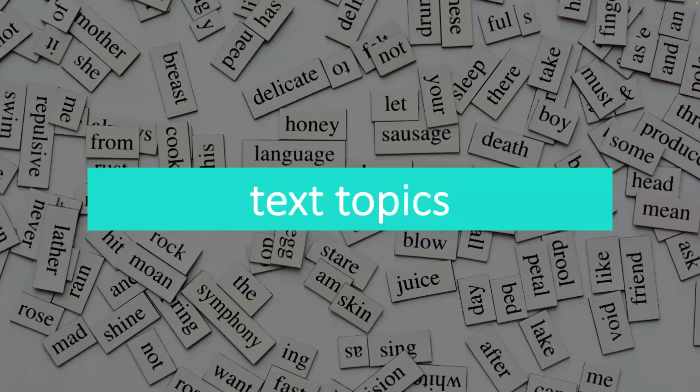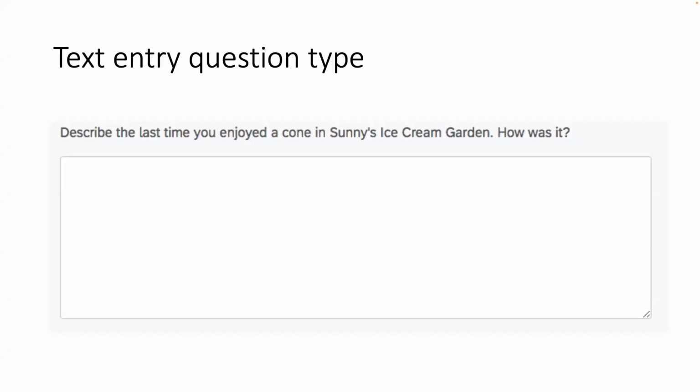First of all, for starters, how do I get a text response? When you're building a survey in Qualtrics and creating questions, you have a bunch of different options for the type of question you're building. Text entry is one of them, and that is how you collect a text response. This is an example of a text entry question. You type your very simple, specific question at the top, and then an essay box appears underneath. You can adjust the size, and that's where your respondent is going to type their answer.